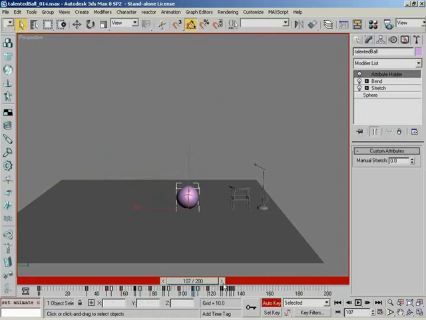Let's turn on auto key real quick, make sure that we're animating. So let's say right about here, we'll just go ahead and anchor it again. So boom, a new anchor. We're no longer anchoring here. We'll go back to that in just a second. And I guess right about there's the apex. We can just add a little bit of oomph to it. So that last jump is just a little bit higher stretch.